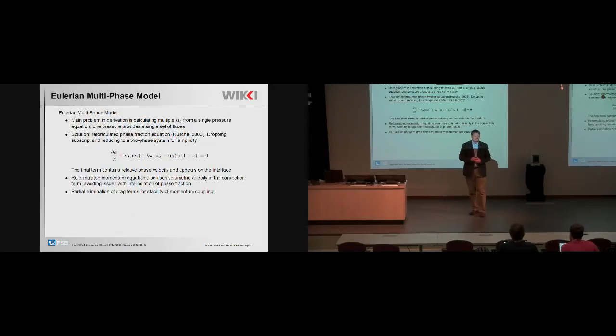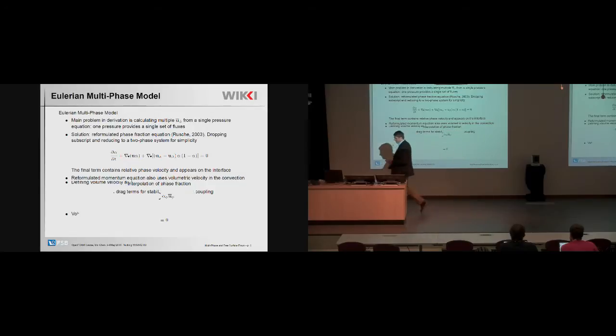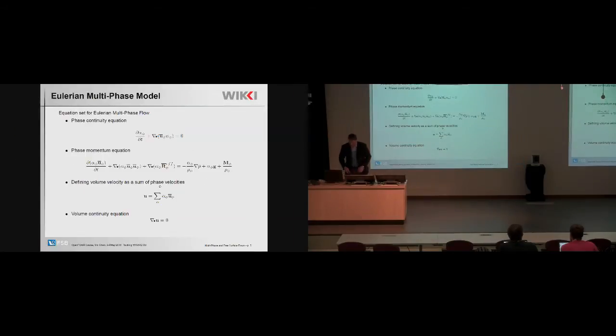When you solve equations like this, we face one big problem, and that is my alpha equation. The issue is that each of the velocities is being carried by its own phase velocity. However, the continuity equation that we solve, which is the pressure equation, needs to be the same for all. In other terms, I can get you the velocity for the continuum, but I don't know how to split it into phase velocities, because if I interpolate alpha onto the phase, there is no guarantee that the phase velocity equation will be satisfied.